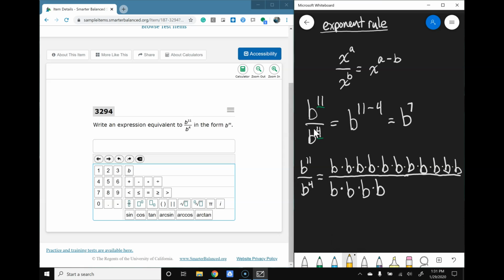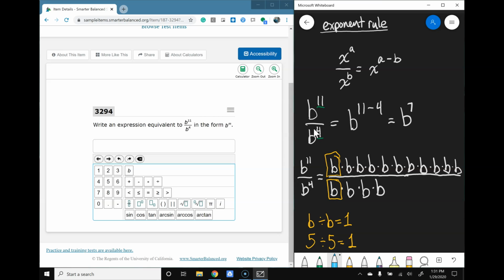Now let's take a look at one division pair here. You have b divided by b. So what does that mean? What is the value of b divided by b? Well, what we know about dividing any number by itself is that it equals 1. So the same holds true for these variables. B divided by b equals 1.